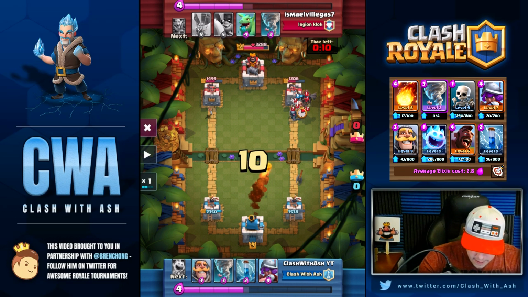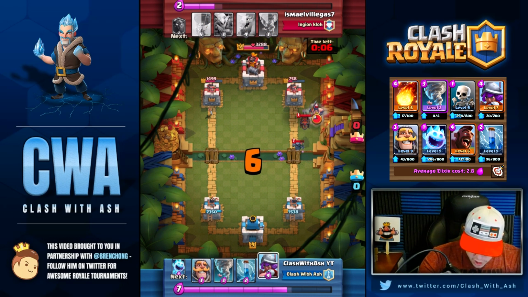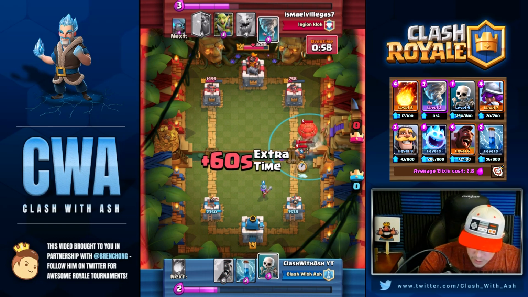I didn't even kill the Mini P.E.K.K.A. I killed skeletons, but big whoop. So now I'm in big trouble here. I have Elixir left, but he has a Lava Hound and an Executioner coming at me. That's 12 Elixir worth of troops. I know it's going to be trouble here.